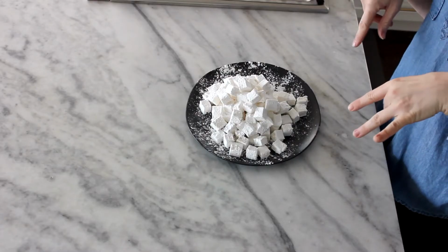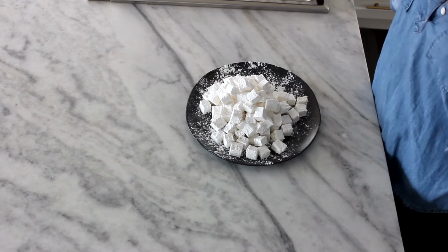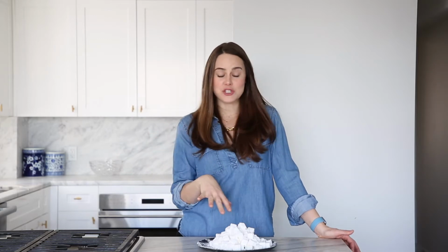Today we're gonna make homemade marshmallows. They're actually easier than you think, and they're a million times better than store-bought. These are flavored with vanilla bean and vanilla extract for a little extra. They're perfect for hot cocoa, any s'more situation, a campfire. They actually store really easily, so you can keep them all winter long and pop them in your hot cocoa as you go. Yum. All right, let's get into it.